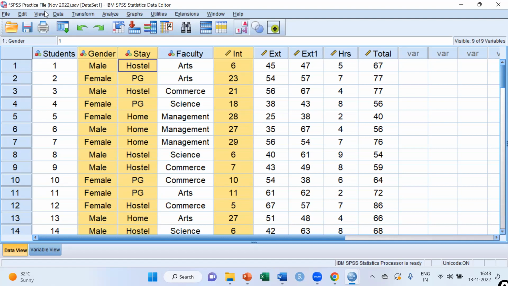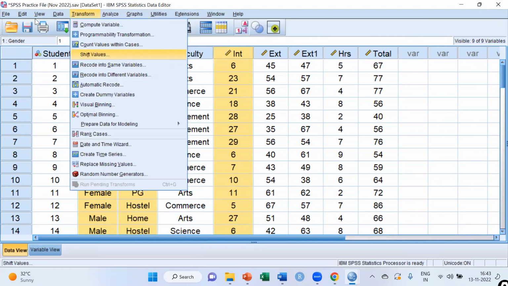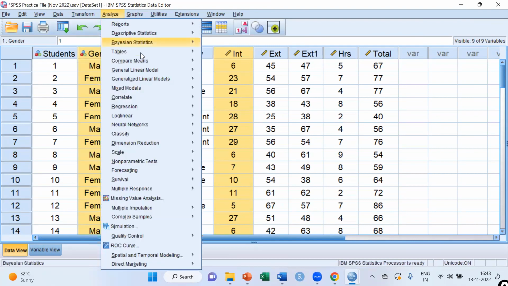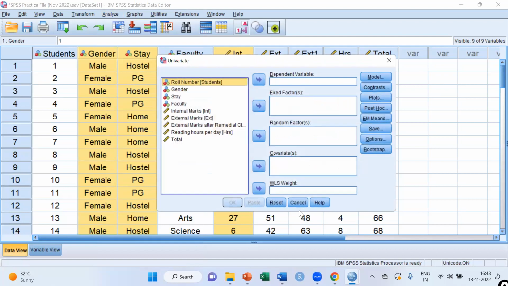So go to Analyze, General Linear Model, and Univariate. So click on Univariate. Now what is our dependent variable here?